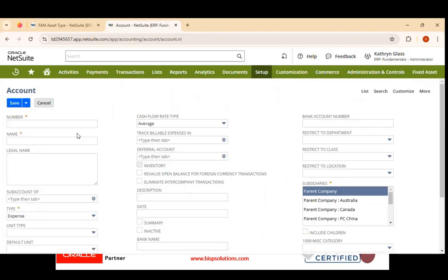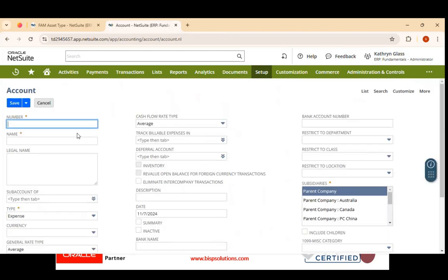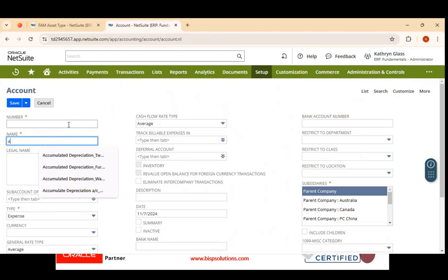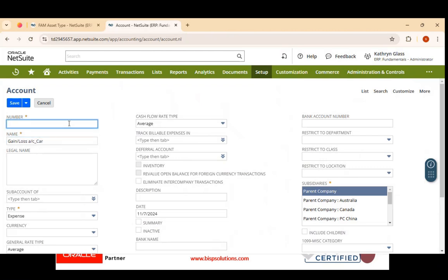Now we have to make a new chart of account for gain or loss account, which is for car.